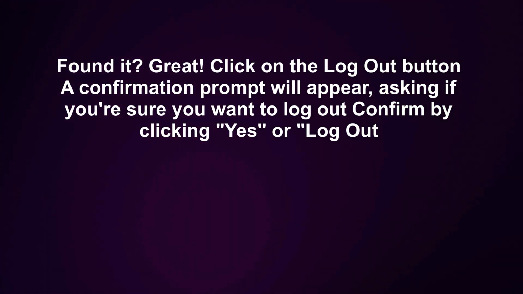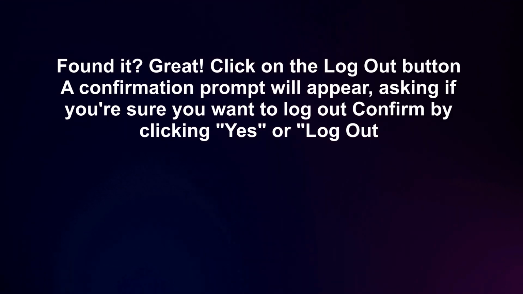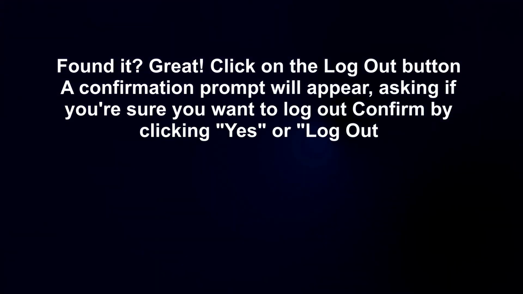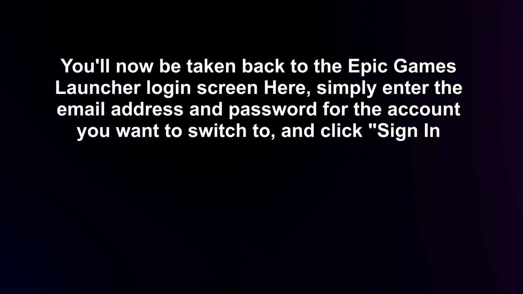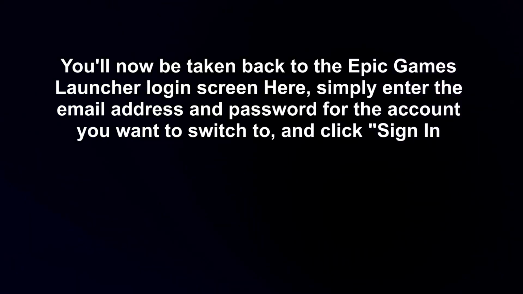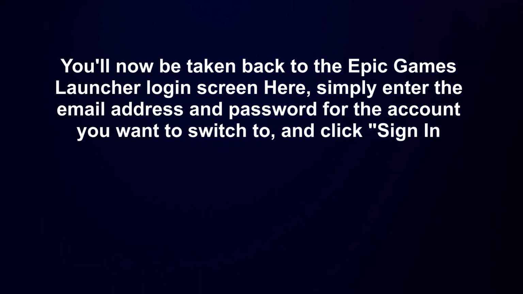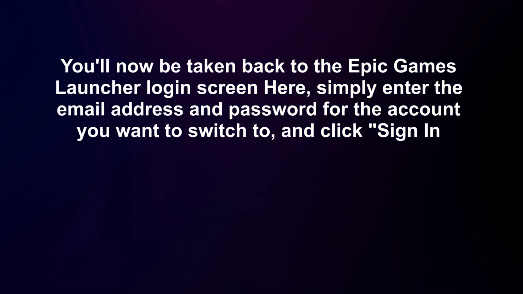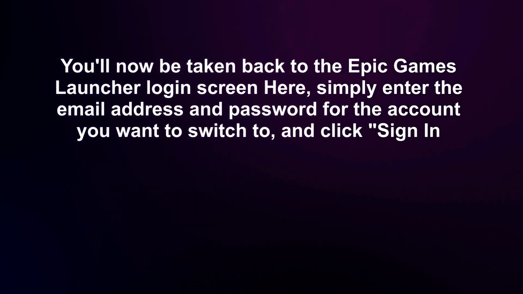A confirmation prompt will appear, asking if you're sure you want to log out. Confirm by clicking Yes or Log Out. You'll now be taken back to the Epic Games Launcher login screen. Here, simply enter the email address and password for the account you want to switch to, and click Sign In.